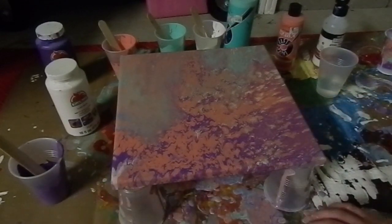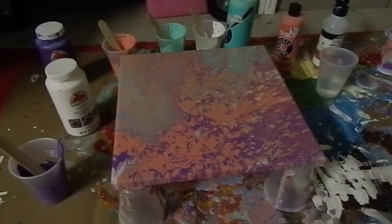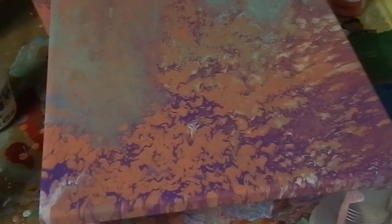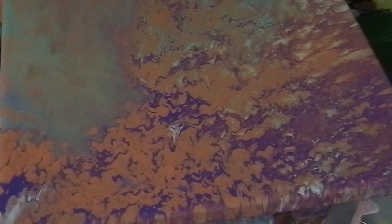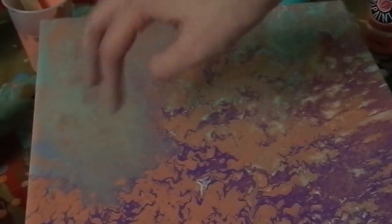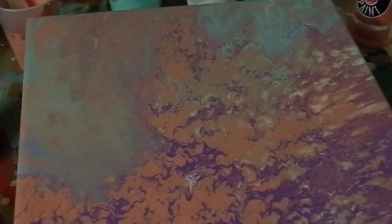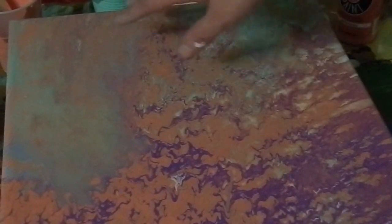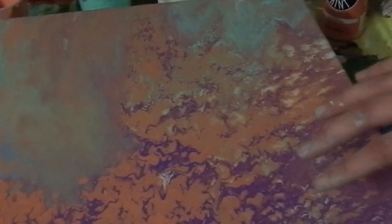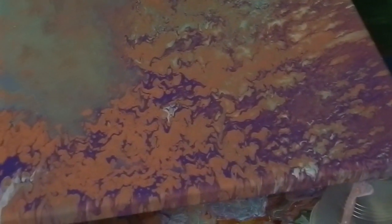I'll set it down here, but as you can probably see, it's mixing on the canvas. If you look, you can see the different colors that mix together. It did get a little muddy up here, but that's okay. You still see all the different colors of the blues, the coral. Definitely get the purple down here. Definitely get that purple in there. Kind of show y'all here.